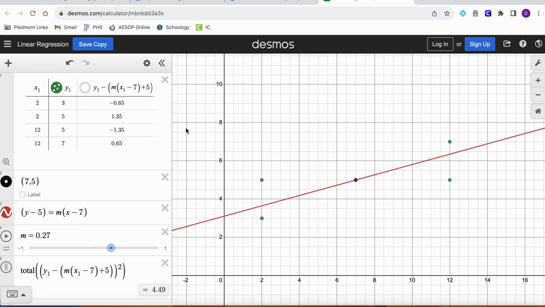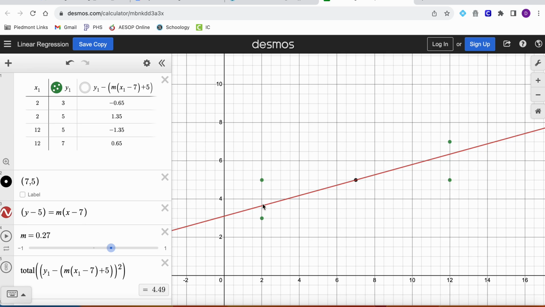Now, what I've done here is I've created a little table that gives you the residuals, the errors. In other words, if I go from (2, 3), which is right here, to the line, it looks like the point is a bit below what the line is predicting. It turns out right here, I'm below by negative 6.5. So this is negative 6.5 below. This point is sitting above the line, so it has a positive residual.